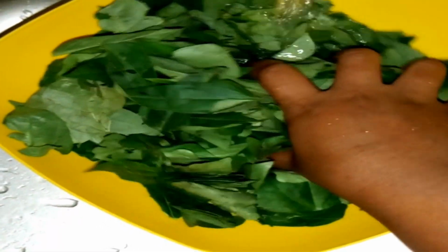So today we're going to prepare cowpeas or kunde. So I'm going to wash my cowpeas very well.